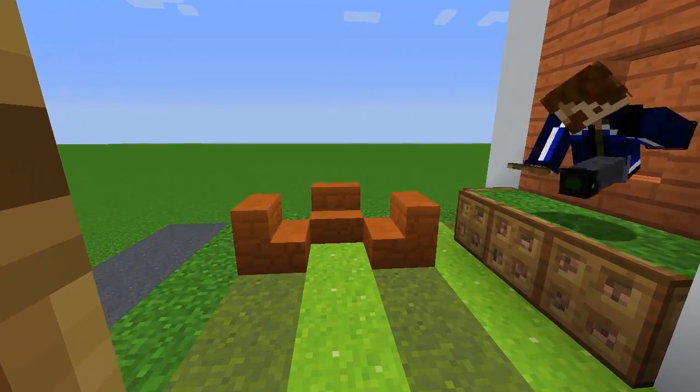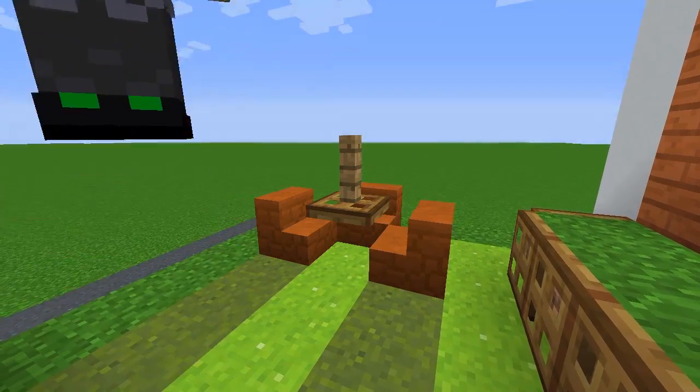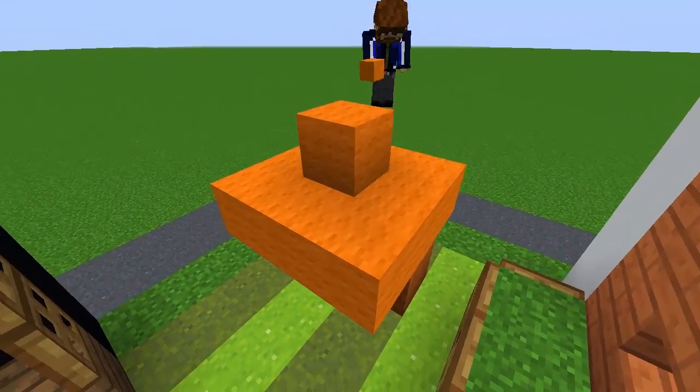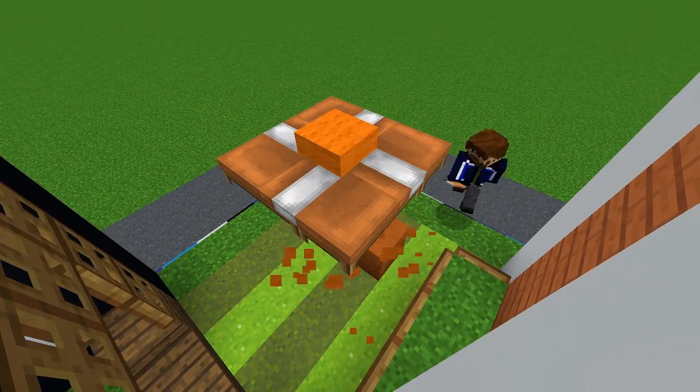Now to make the parasol, add a fence post on top of a trapdoor, drop an armour stand on top of the fence post, and then open the trapdoor so it falls through to make the stand. Add orange wool on top, and place blocks around the outside so you can place orange beds. Then remove the blocks, and add a wooden button to the top.